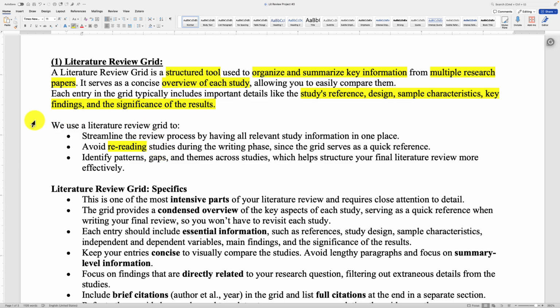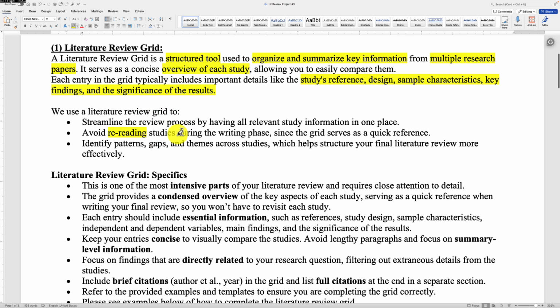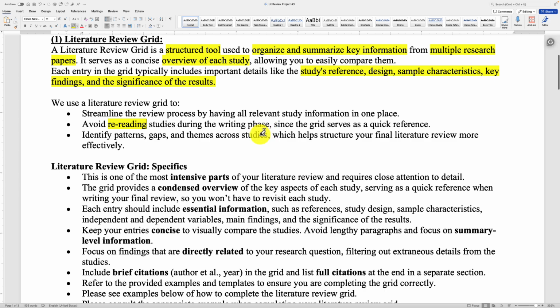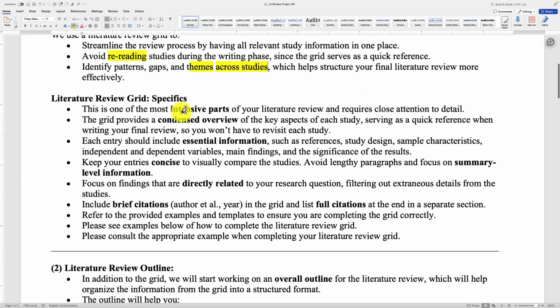I'm keeping track of everything that I have done, and we are identifying papers, gaps, and themes across the studies. We want to make sure that the papers are referencing our question, that they match our themes, and that all of these are contributing to the studies to help us structure our final review paper. So here are a couple more offerings on it.